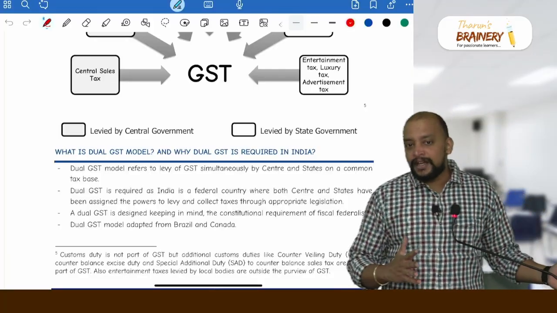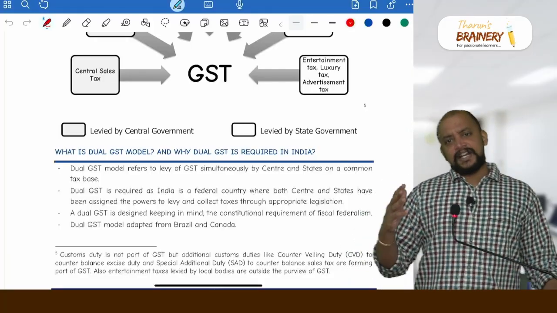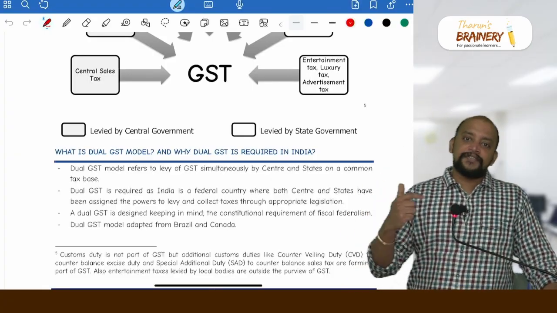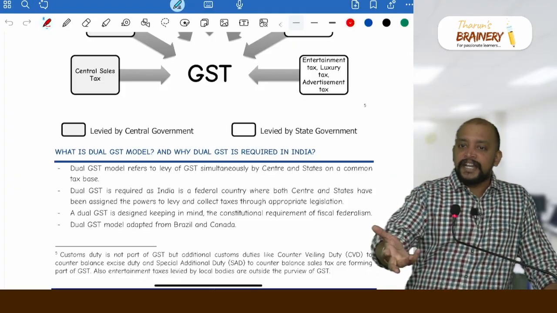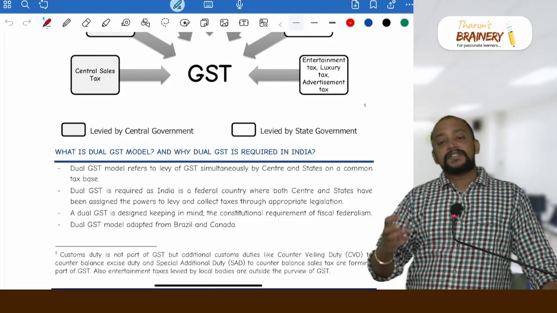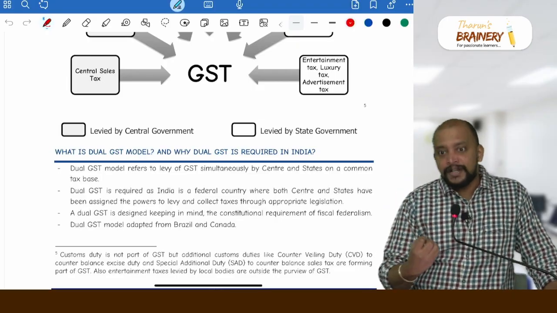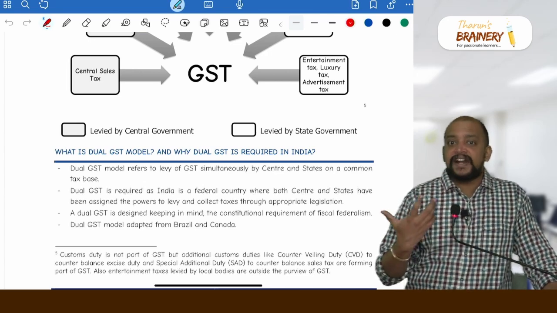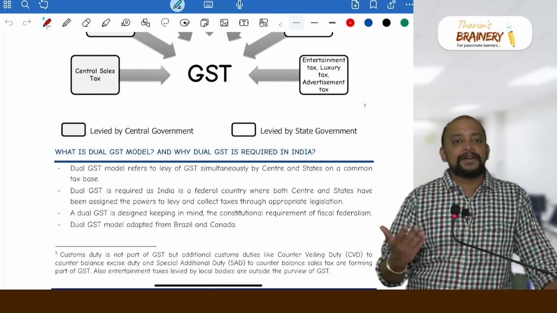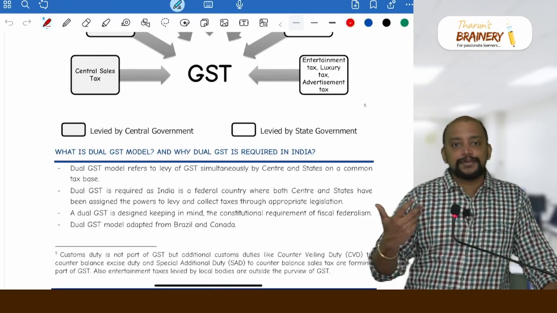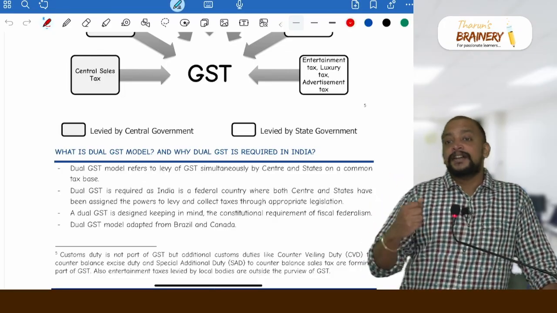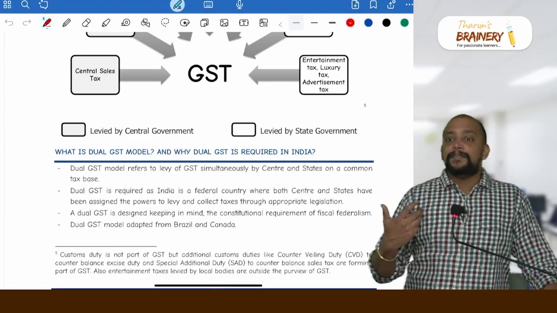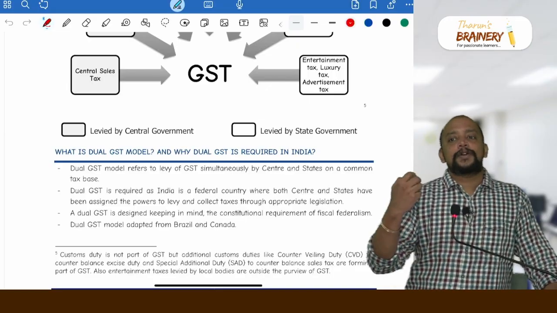See, it's not about BJP or Congress. Every time, let it be Congress also coming to power in the center, maybe in some states where Congress is not there, they may not give enough money to those states for the welfare of the people. So that's why states also should be able to generate some revenue, to protect this fiscal federalism. As you know, India is a federal country wherein both the central government and state governments have powers, duties and responsibilities towards its people. So due to that reason, they have brought in the dual GST model. This dual GST model was already present in 2 countries, Brazil and Canada, and they have incorporated it in India.